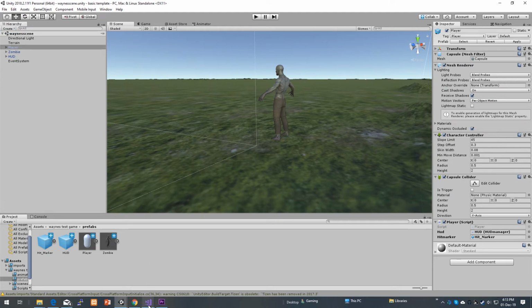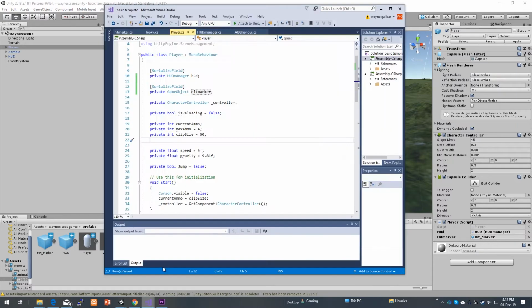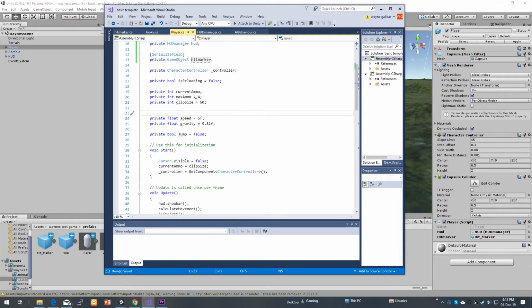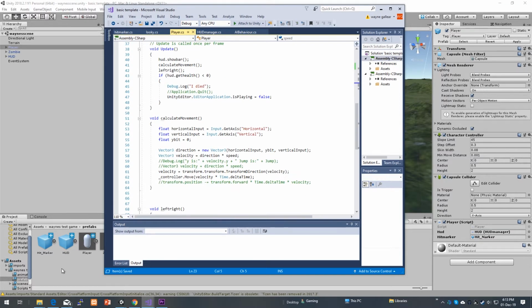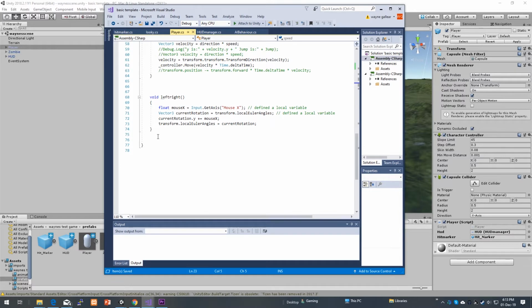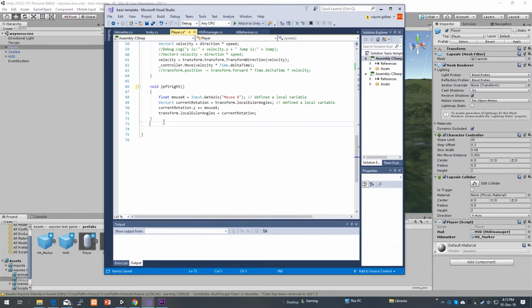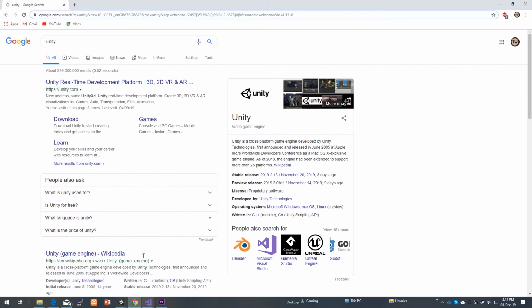So let's go back to my player. Oops, wrong one. So now we've got access to an object here in the scene. I've put it in prefabs, hit marker. I'm going to create a new function called shoot. So void shoot. So we're going to call this, and when we do this, we're going to hit things. We're going to introduce the concept called rays.